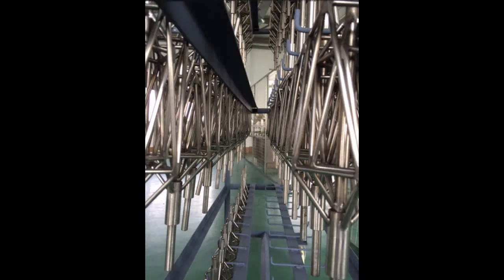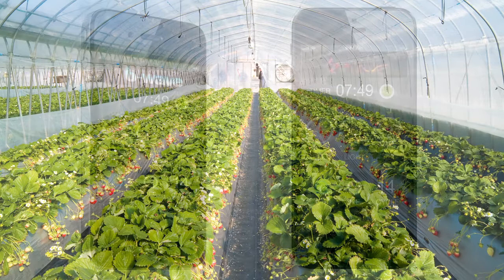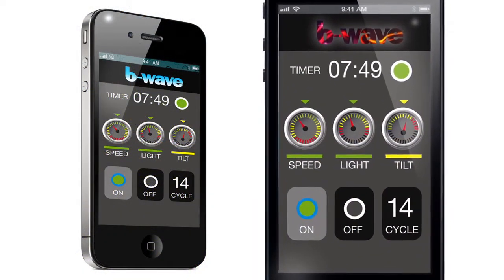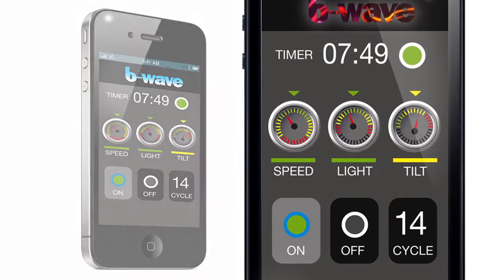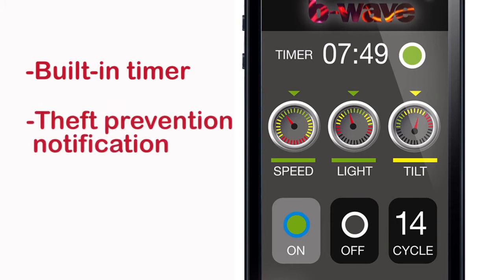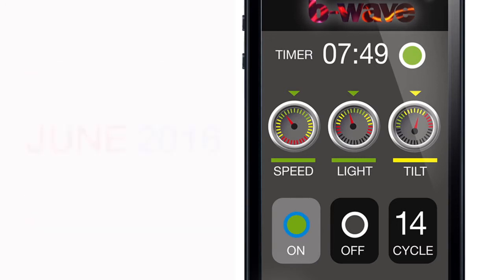In June of 2016, BioWave will be releasing a new smart machine that we call ITQ. This machine is for a large greenhouse and will read out real-time data on a cell phone or on a central computer, so the customer will know exactly what's going on with the machine. It has a built-in timer and theft prevention notifications, plus it has built-in light and speed sensors. We expect to roll ITQ out by June 15, 2016.